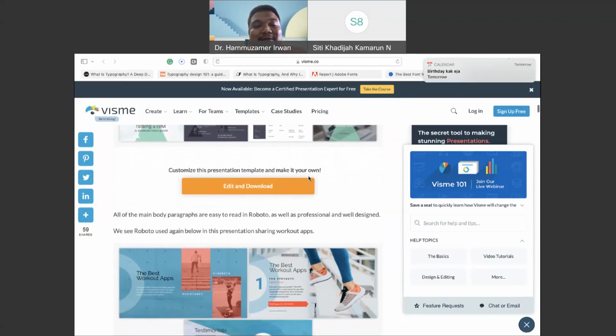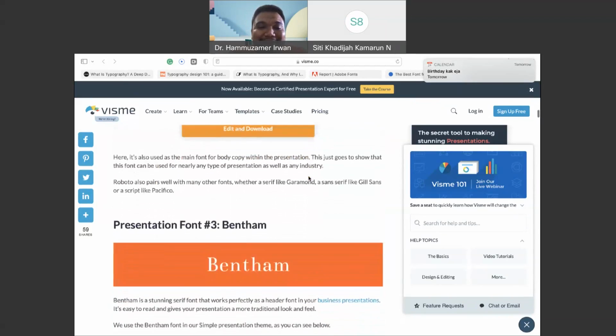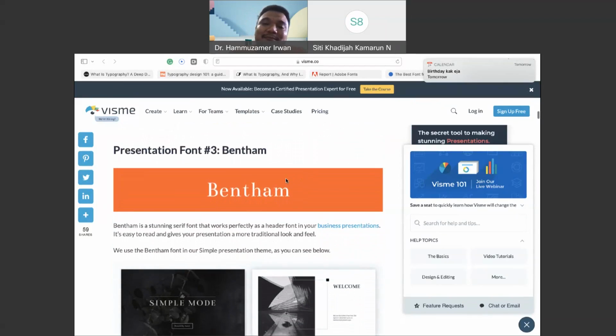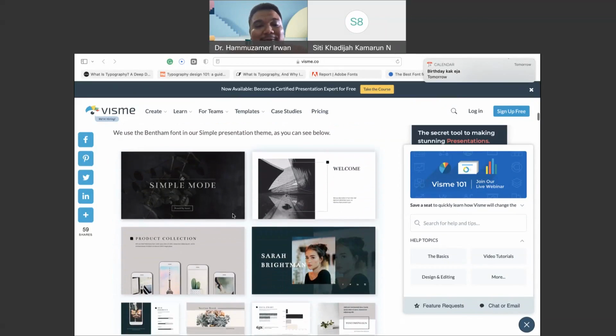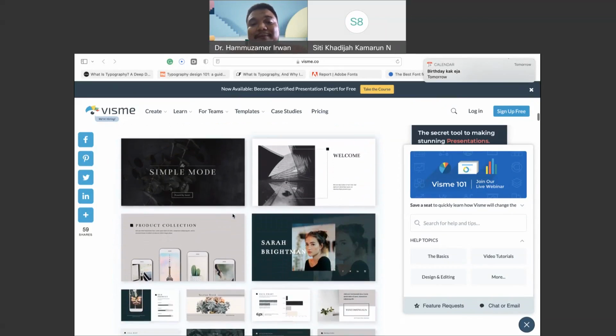So it is not free. Like Bantam, it is similar to Times New Roman, but it is likely better.